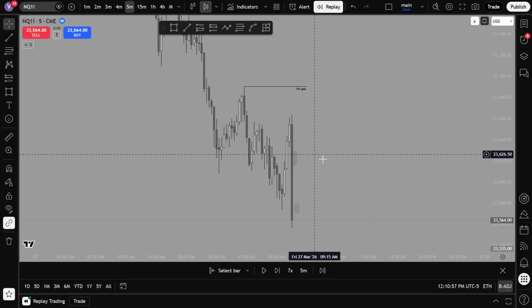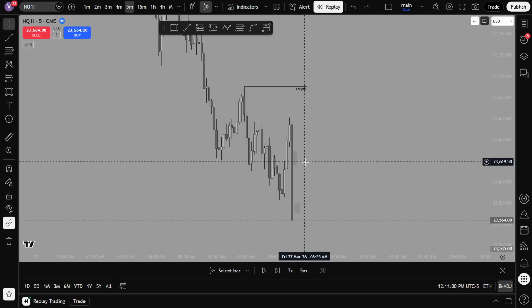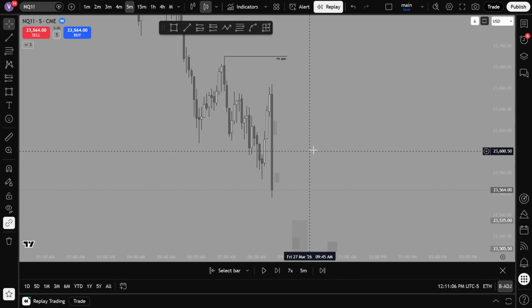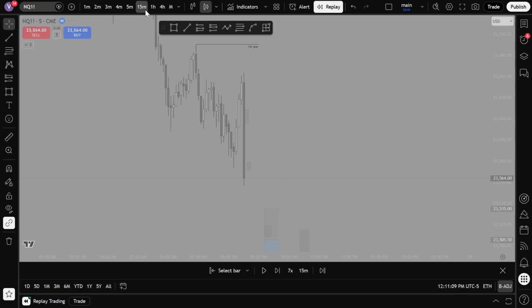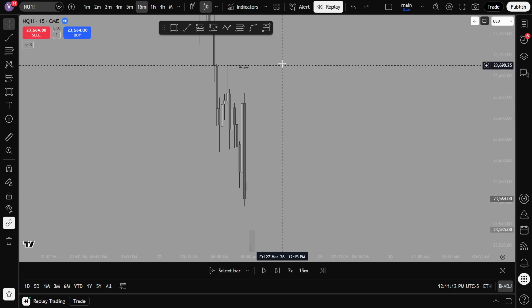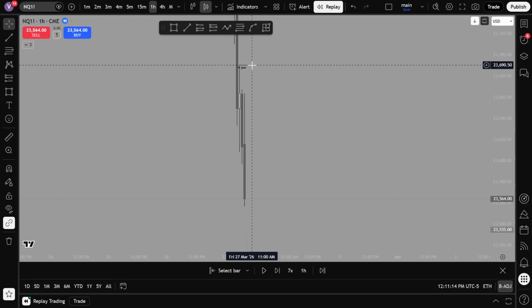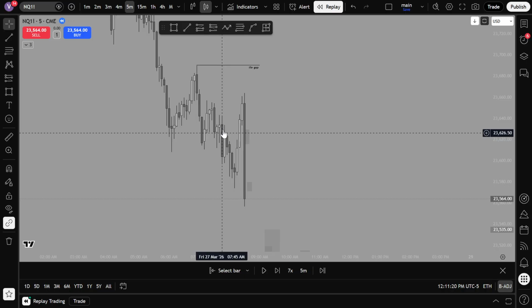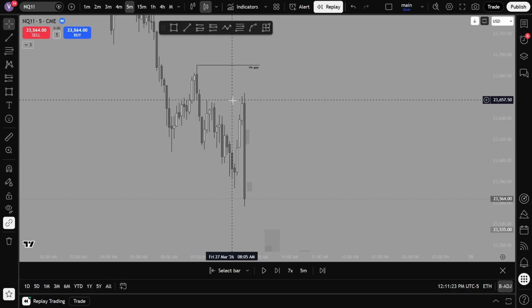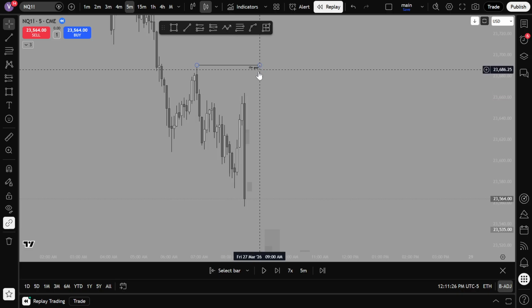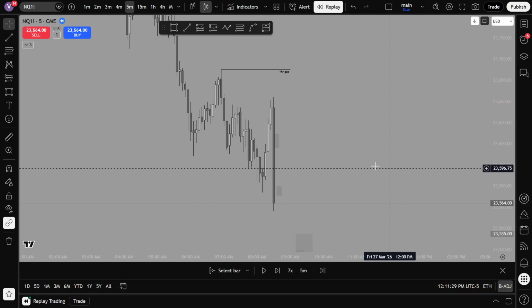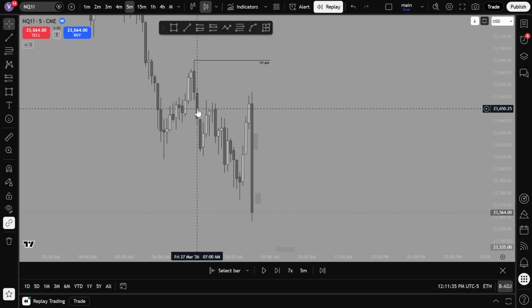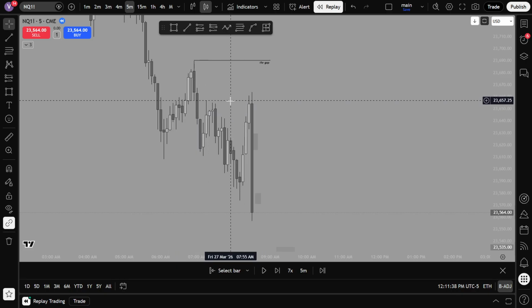So at this point in time, in live time, I was thinking we could get a Judas long to this 1 hour gap, but then we just end up displacing lower. Again, I wanted shorts, but I only wanted shorts once we had tapped into this 1 hour high. I don't want to take any type of trade once we have a 1 hour gap right at our SL. But you could also look at it like this though. You did get a 5 minute intermediate high sweep.